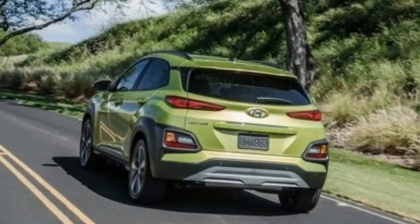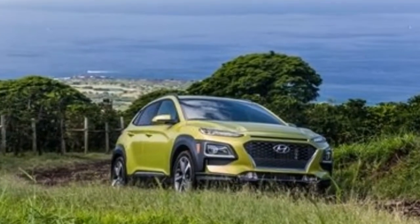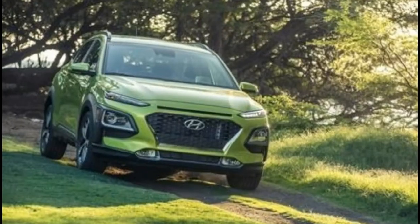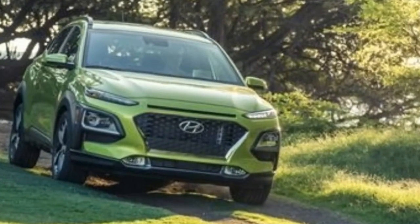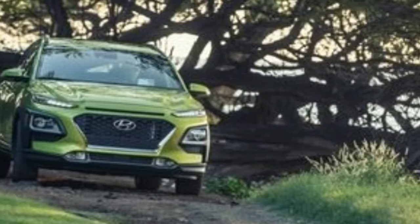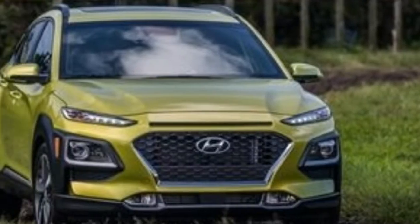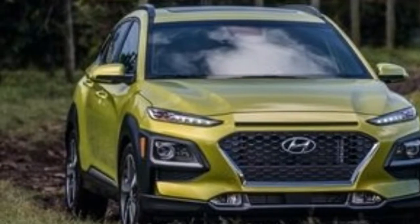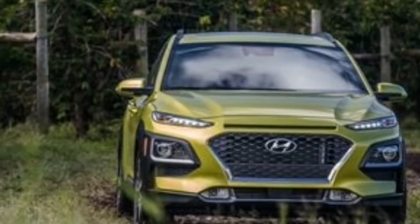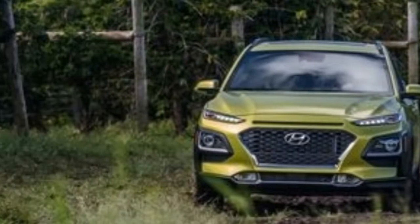Its expressive design is highlighted by chunky body cladding around the wheel wells that spills into the front and rear bumpers and breaks up the lighting elements into separate modules. The stacked Jeep Cherokee-like LED running lights and headlamps, along with various other body addenda and the semi-floating roof — available in body color or all black — lend it an odd and somewhat fussy appearance at first glance, especially in photos. But it looks distinctive and more cohesive in person. Expect a similar lighting arrangement and the cascading grille treatment to grace the faces of other upcoming Hyundai SUVs.